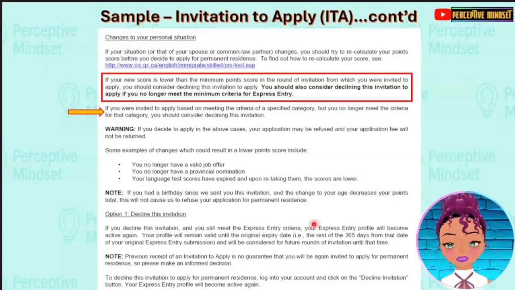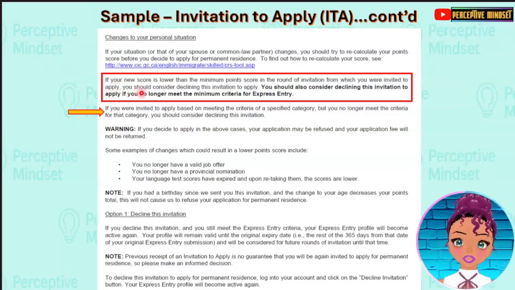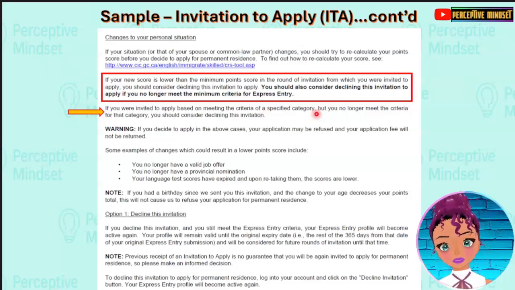Now, you can go through this on your own, but I just want to point this out. You can always pause and go through it, okay? If your new score is lower than the minimum point score in the round of invitation from which you were invited to apply, you should decline this invitation to apply. You should also consider declining this invitation if you no longer meet the minimum criteria. Let's say you have aged up since you were invited.